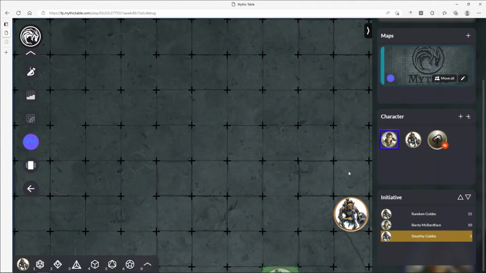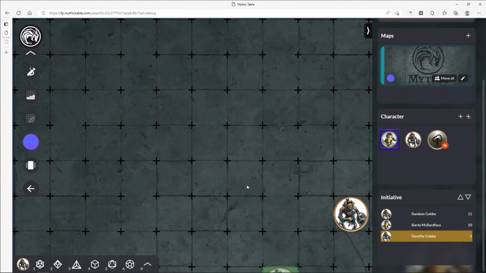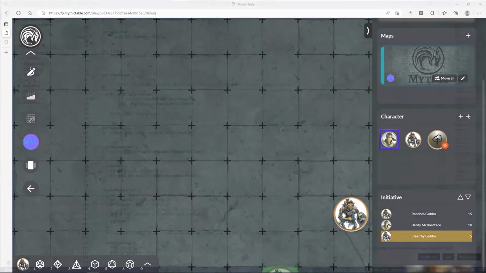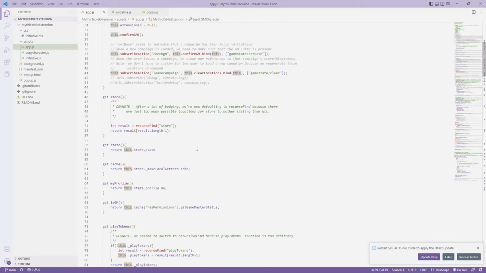So if you plan on creating another plugin to do something else, and you need some way to sync information between the characters or the players rather, and the DM, this is probably what you want to use. You'll probably want to create a new tag to implement in here, and then update that as necessary, and have your plugin listen for changes to the GM token.